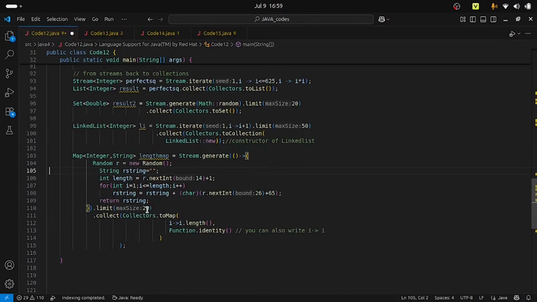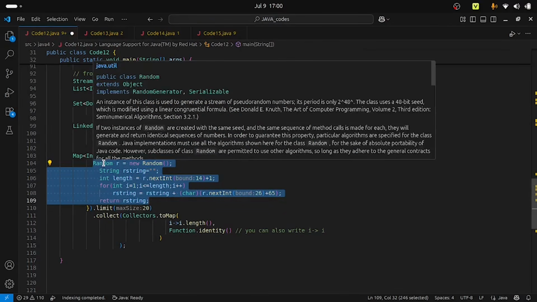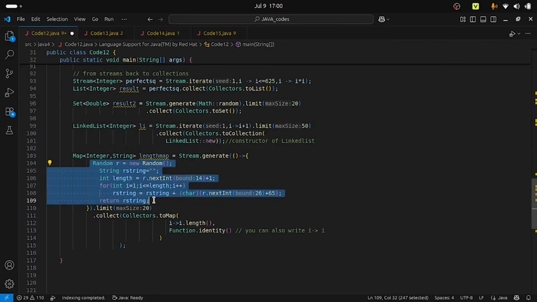Now, if you want to convert into a map, then it is a little more difficult than the other ones. Here we are using stream.generate like usual. This is a more complex function than the ones we have used till now, but it has nothing to do with the map concept. We are just generating a fancy stream. Till this point, where the cursor is blinking, we have generated the stream. Since it is generate, we need to limit the stream to make it bounded.